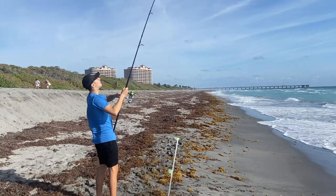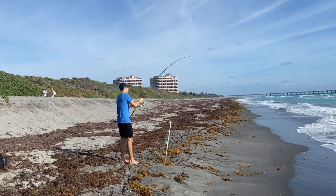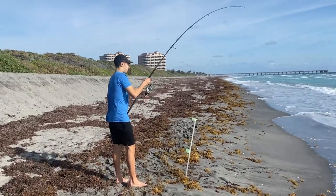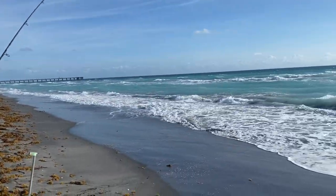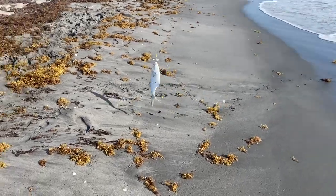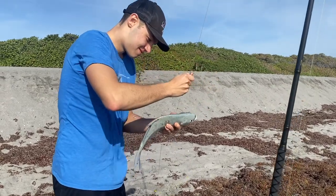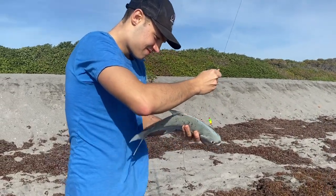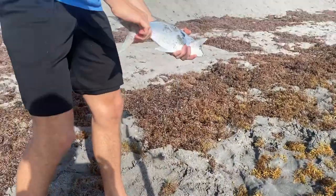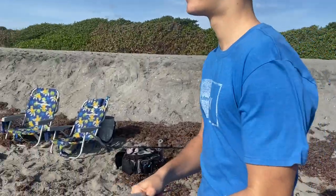Johnny's hooked up already. Been sitting here for about 5 minutes. That'll be number seven for us. If he brings it in, we'll see. We had fish bites right now. Well, watch, he doesn't eat that piece of shrimp down there. There we go, that's a nice fish, eh? Good eats. All right, throw in the bucket.